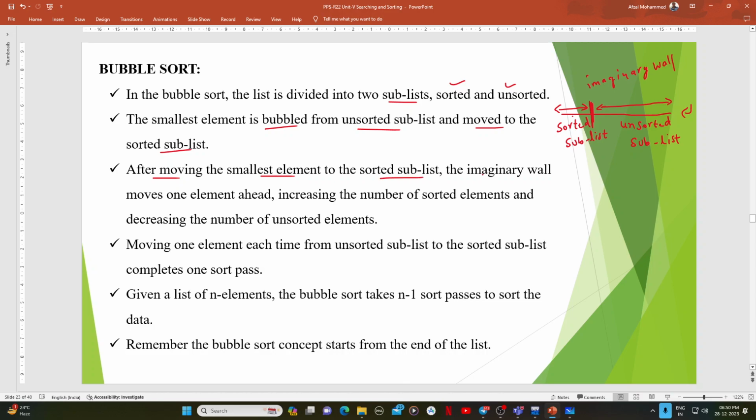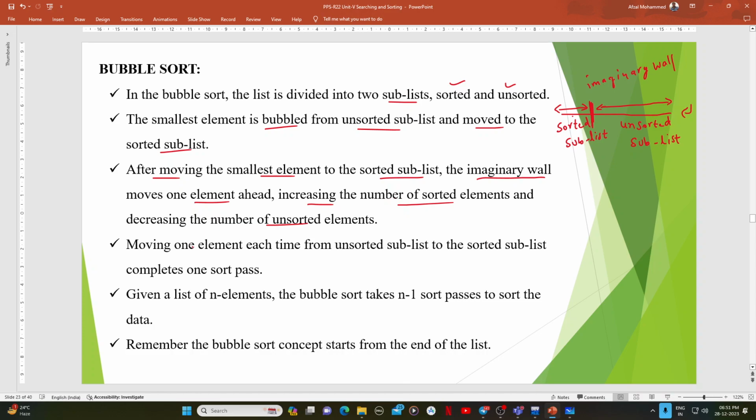After moving the smallest element to the sorted sublist, the imaginary wall, this term I used over here, moves one element ahead. Doing so will increase the number of sorted items and decrease the number of unsorted items. So every time we are moving the imaginary wall one step ahead by increasing the number of sorted items and decreasing the number of unsorted items.